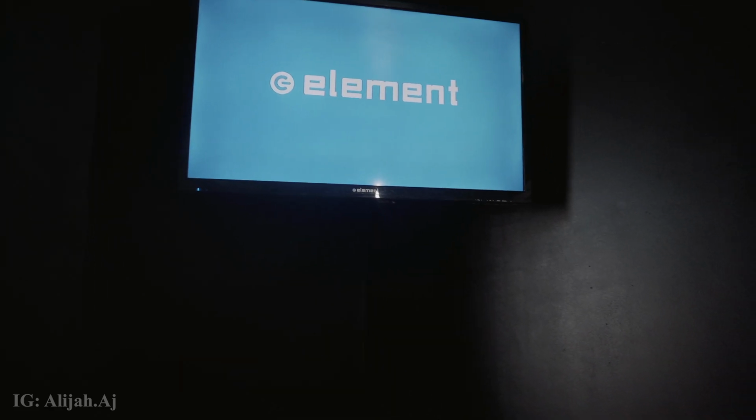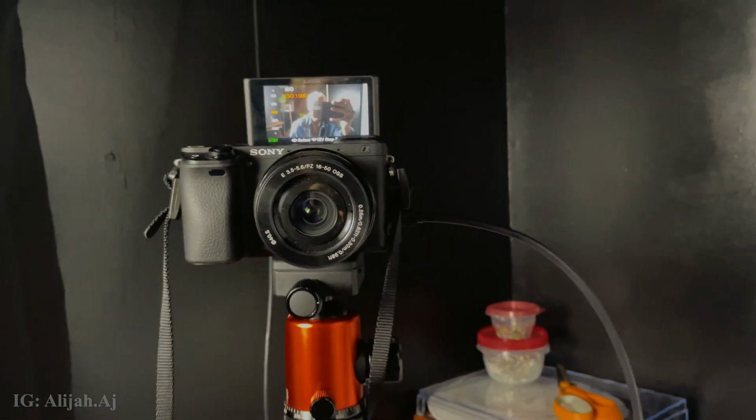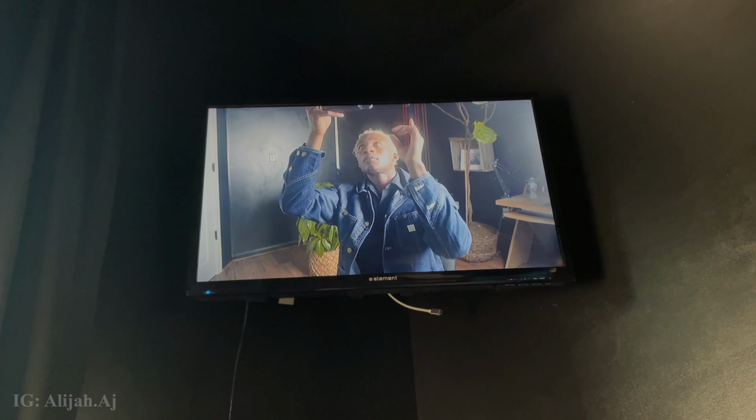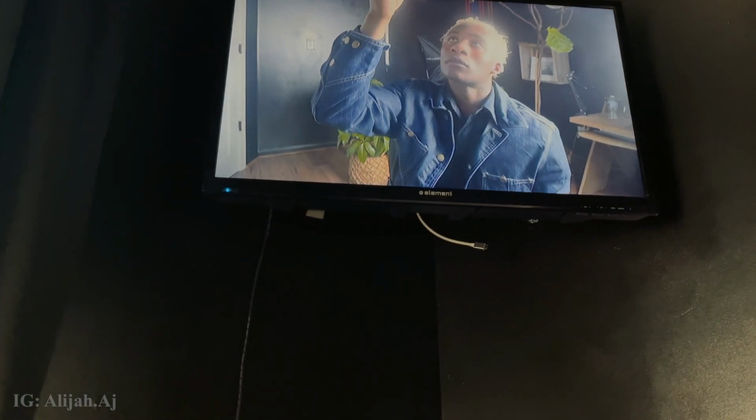In the corner right there is a TV. Now I don't use that TV to watch TV. What I actually use it for is a camera monitor. I was looking at a lot of camera monitors to attach to my camera, and they're not too expensive, but it's still a luxury. My camera does have an LCD screen that flips up for you to look at, but it's very small, and I want something bigger. So this would definitely benefit some of you guys who have a camera that doesn't have an LCD screen. You can buy an HDMI cable that goes from your camera into the TV, and it can act like a camera monitor.